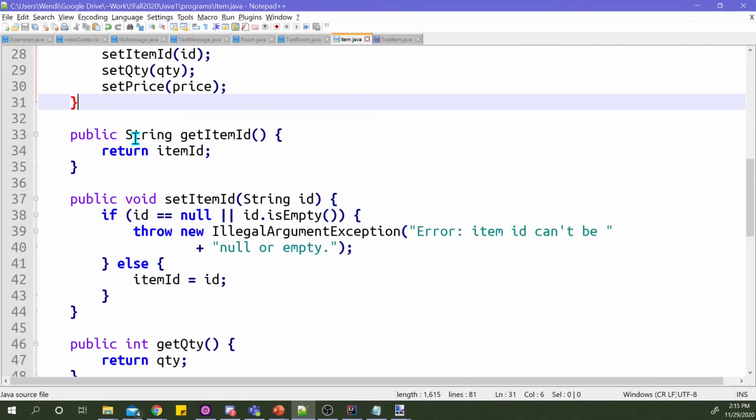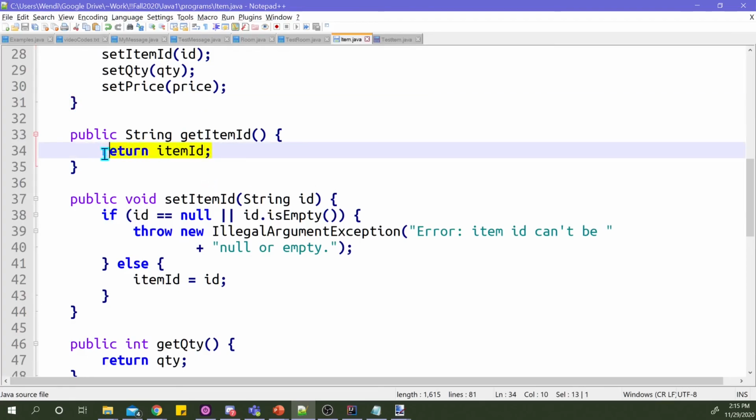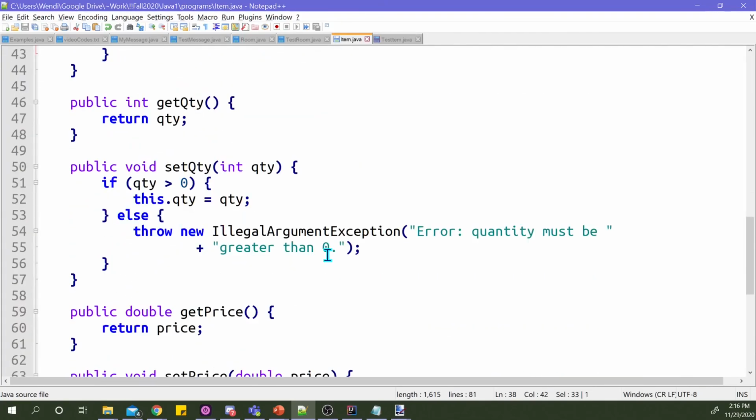Then I created, first I did the get and set for item ID. So there's my get item ID. All it has to do is return item ID. And my set item ID, so I checked to see, I did the validation the other way this time, just so you can see both examples. So if it's null or it's empty, I throw an exception. Otherwise, I go ahead and set it. And then I did the same thing for quantity.